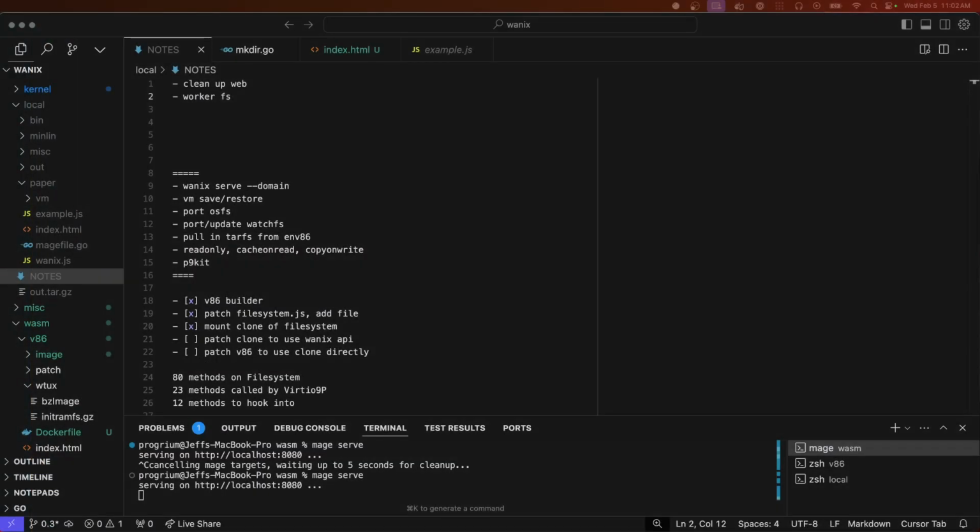So that's what we want to work on, because ultimately we want to run WASI, WebAssembly binaries compiled for the WASI standard, which is something that Wanix couldn't do before. And that's going to be a whole thing. So there are some steps to get there. I think we're going to start on those today.